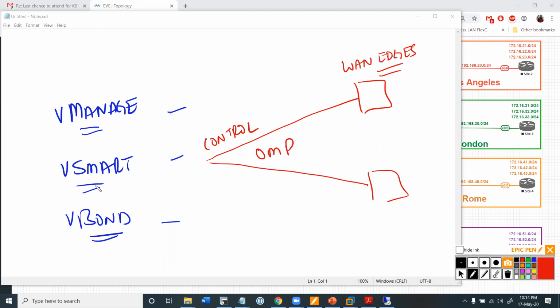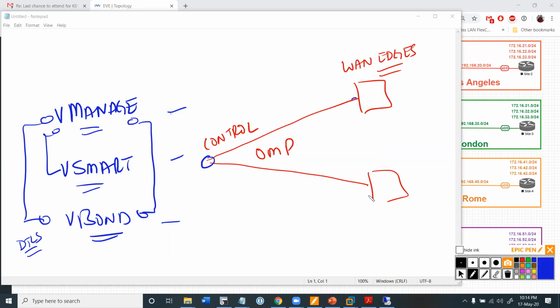Got it? The tunnels that are set up for management purposes to make sure this communication is secure are all DTLS. And OMP will also be a DTLS tunnel between these guys for exchanging the routes. So OMP will run on top of your DTLS tunnel. Authentication between vEdges and vBond will happen only once or periodically. Authentication with vEdges, no, every time it comes up. I think I've answered that question already. Three people have asked that question.